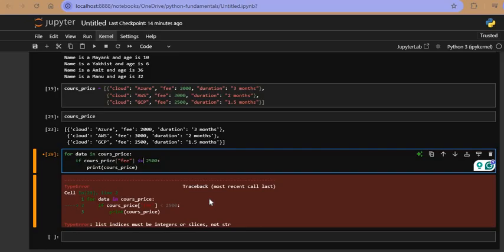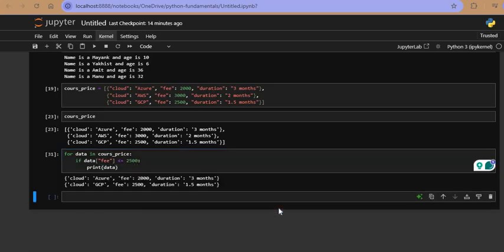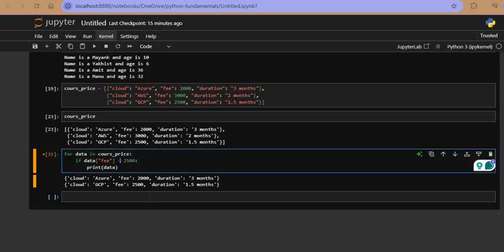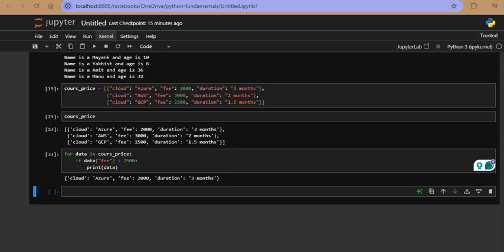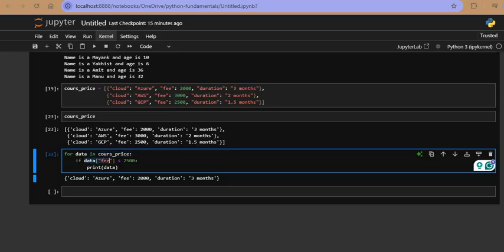Yeah, for me it looks good, but I think we need to do this right here. It is the problem. Data, and we need to do this. Yeah, because here we are not passing that value. So now you can see it is printing. If I remove this, then it will only print the Azure, right? We are storing everything here, right? But here it was not getting anything, so that was the reason it was throwing the error.